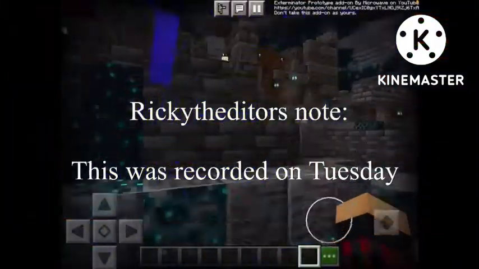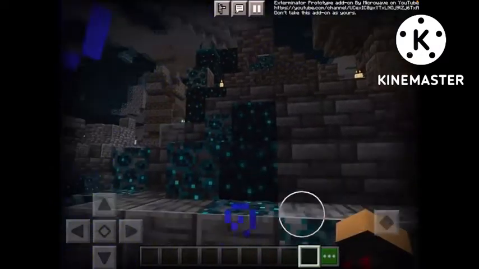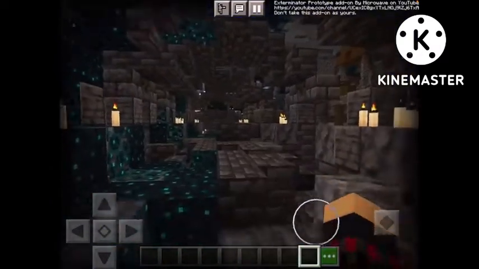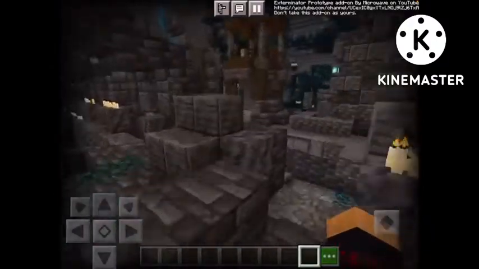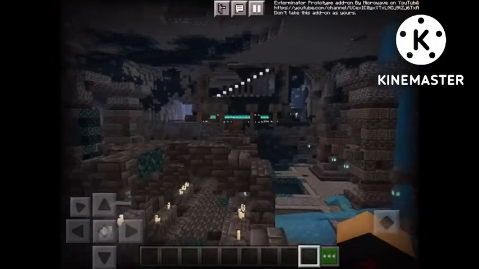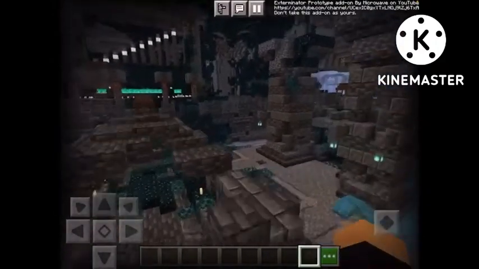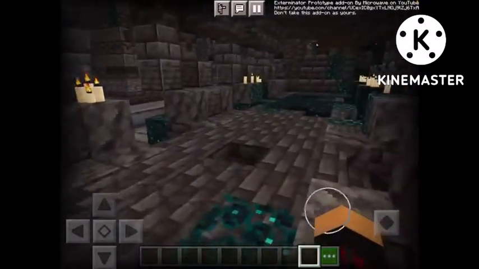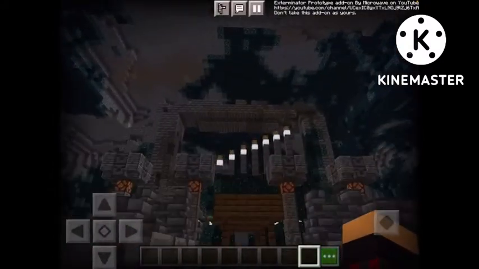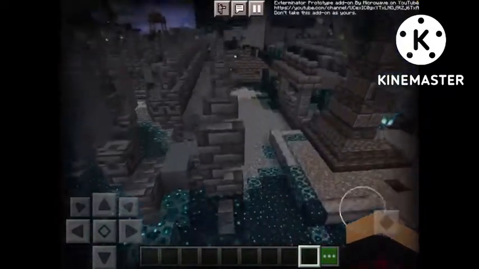Hello everyone, it's me Ricky, and today it is finally time to do another add-on showcase. And you may notice I'm in the deep dark because I'm doing the add-on showcase here. As you can see, the warden's teeth are currently gone because I had to put the chest in there. And yep, this is the add-on.